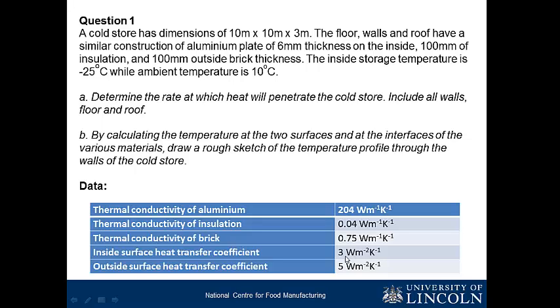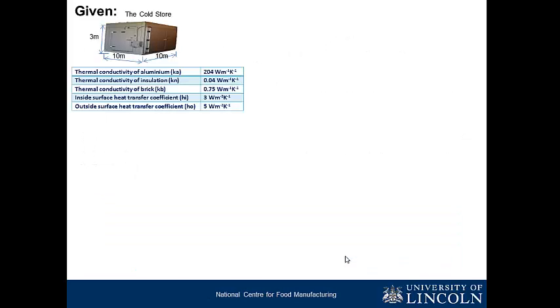Now to solve this problem, you need to understand what you are given, and then understand what you are required to determine, what you are required to compute, and then the formula to establish the relationship between the given and what is required. What are we given? We are given a cold store with a height of 3 meters.